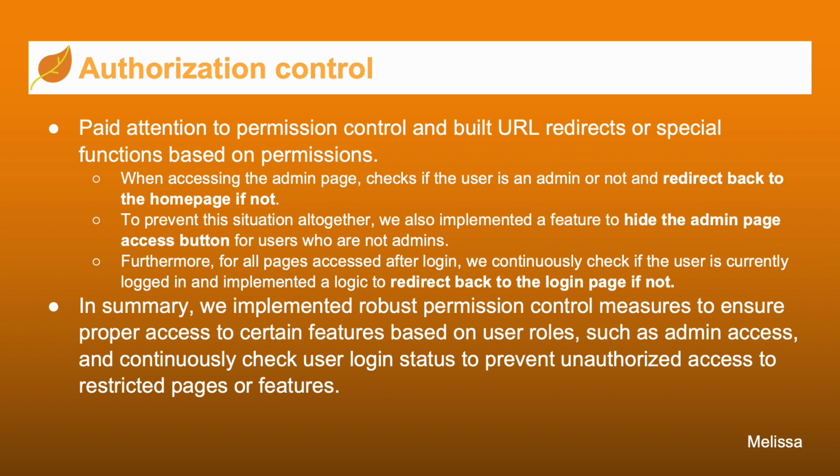We also paid attention to permission control and built URL redirects or special functions based on permissions. For example, when accessing the admin page, we implemented logic to check if the user is an admin or not and redirect back to the homepage if they aren't. To prevent this situation altogether, we also implemented a feature to hide the admin page access buttons for users who are not admins. Furthermore, for all pages accessed after login, we continuously check if the user is currently logged in and implemented logic to redirect back to the login page if they aren't.